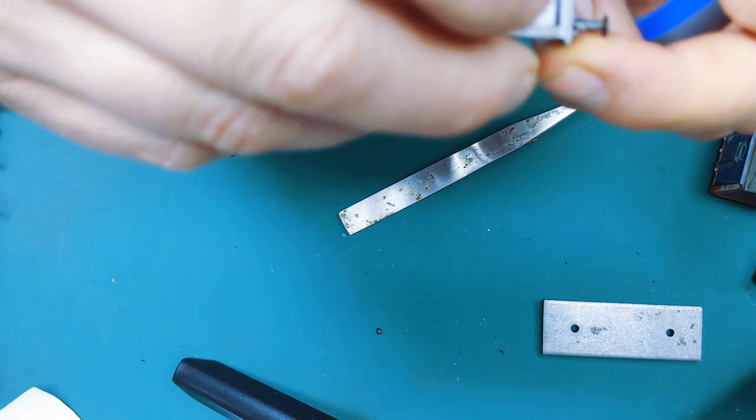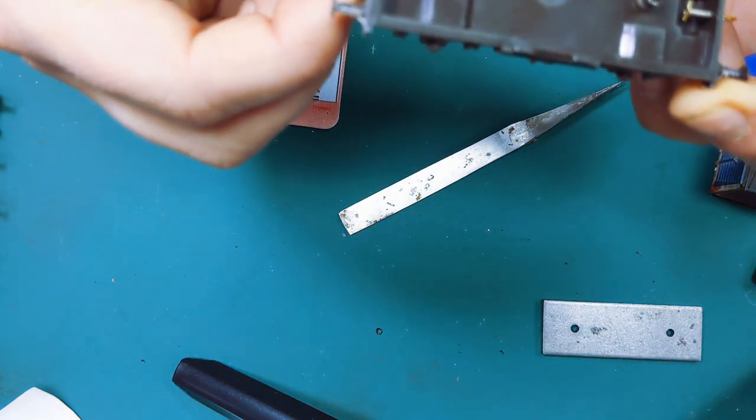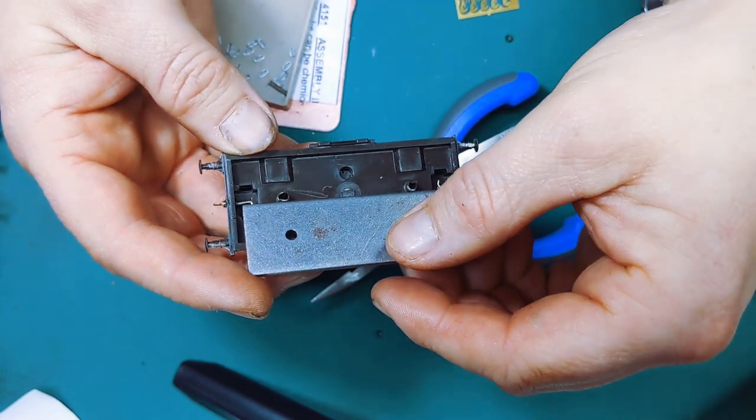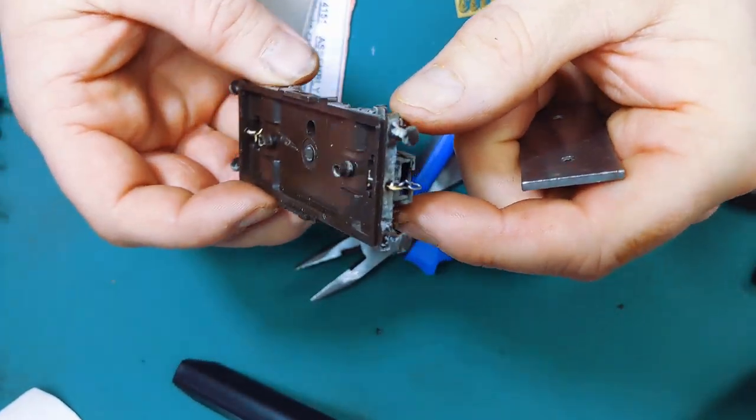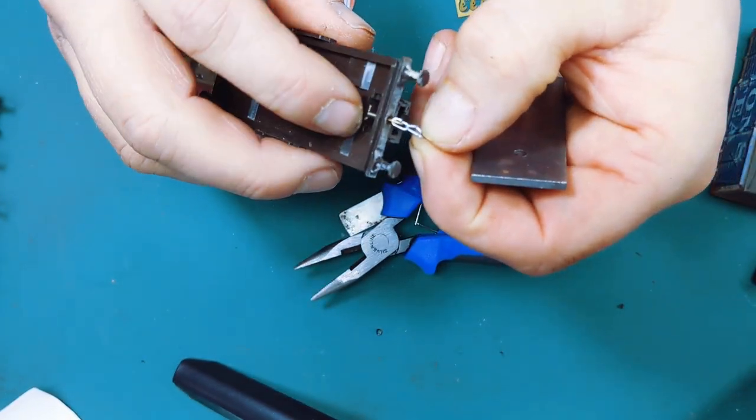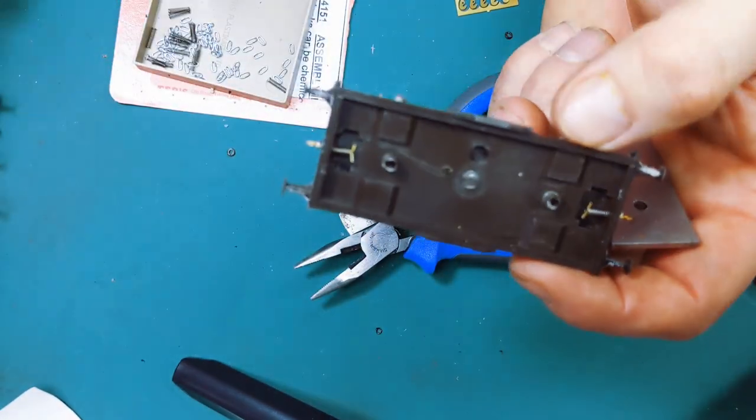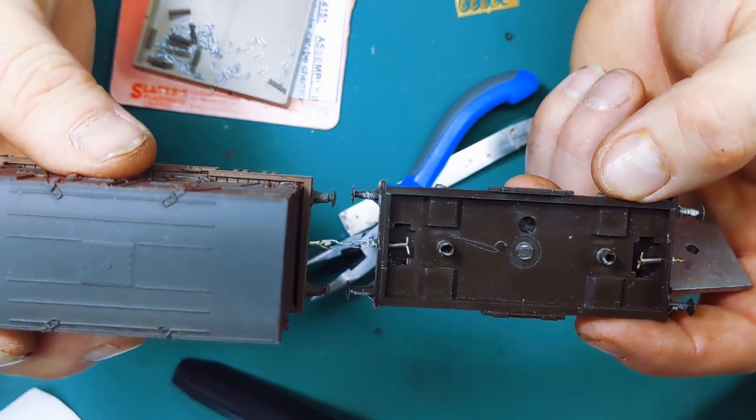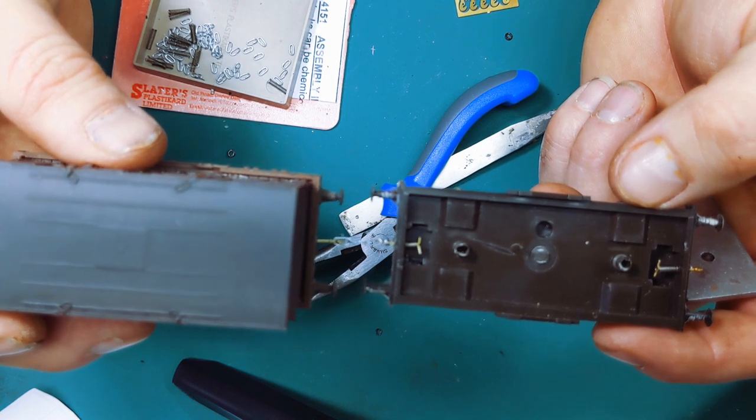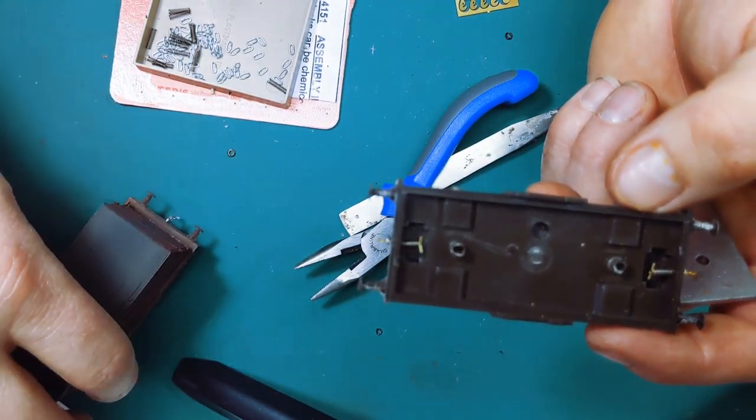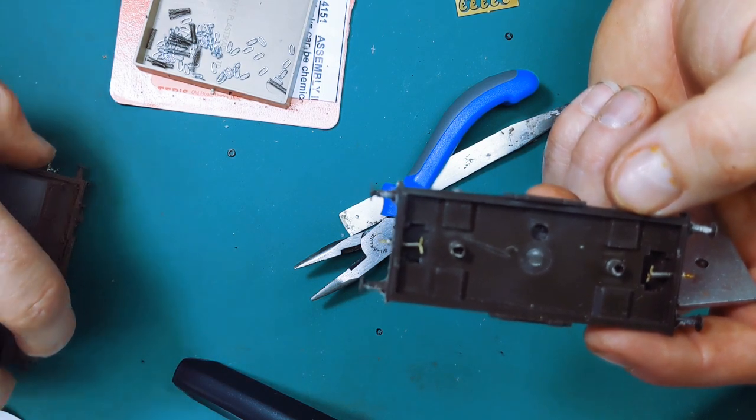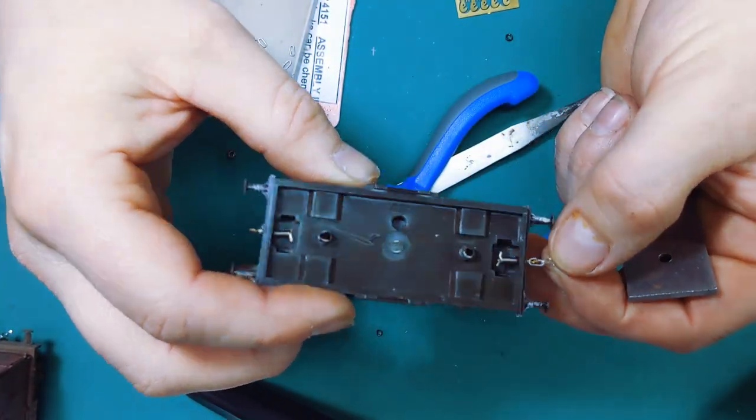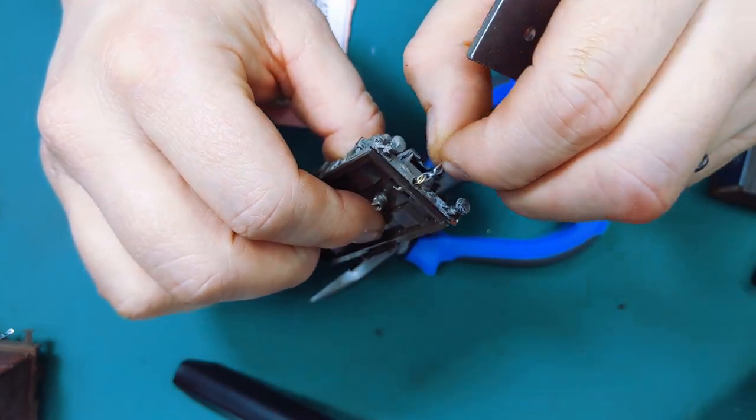Are we there? Yeah, we're there. Right, okay, so we are there. Next job now really is obviously cut the weight down to suit, which is a Dremel and lots of noise. I'm not going to bore you with the camera. And obviously reattach the body and paint up the coupling. As I say, there's another company that does these in black, which would be a lot more helpful than these. Yeah, they seem to work quite well—they seem to hook on. Yeah, they'll do what they should do. They're quite robust, seem quite good. So yeah, that's how you fit three-link couplings to double-O gauge without smashing it with a hammer or shooting yourself in the process. Anyway, cheers, bye.